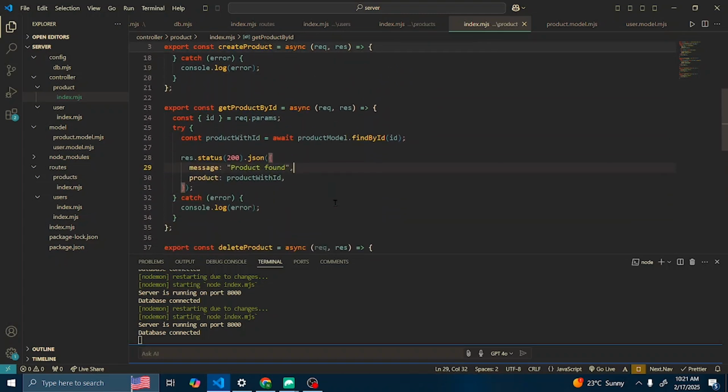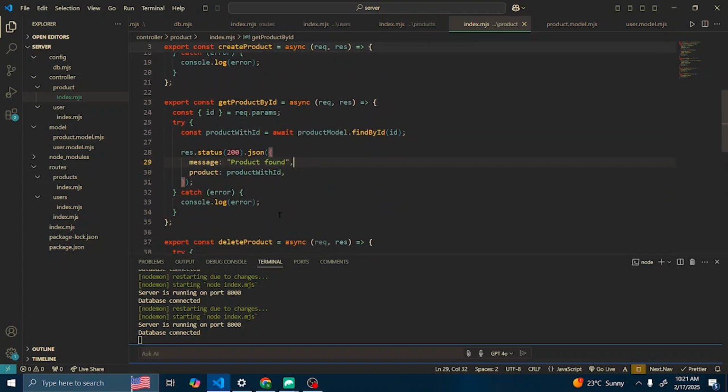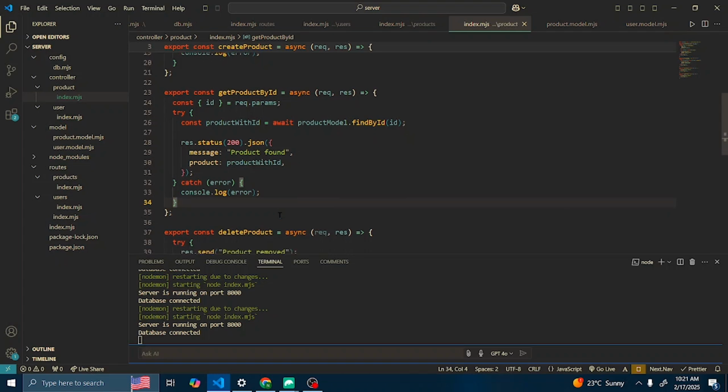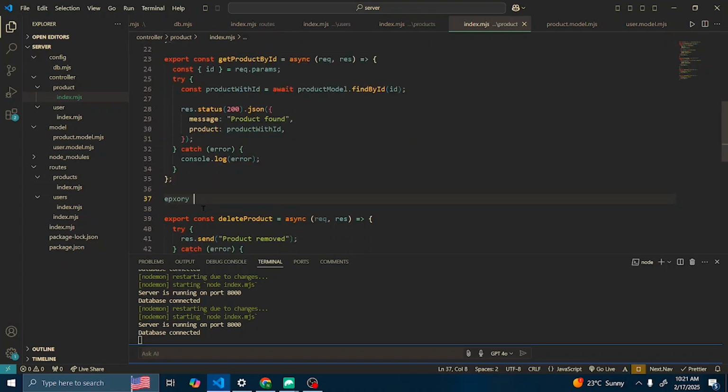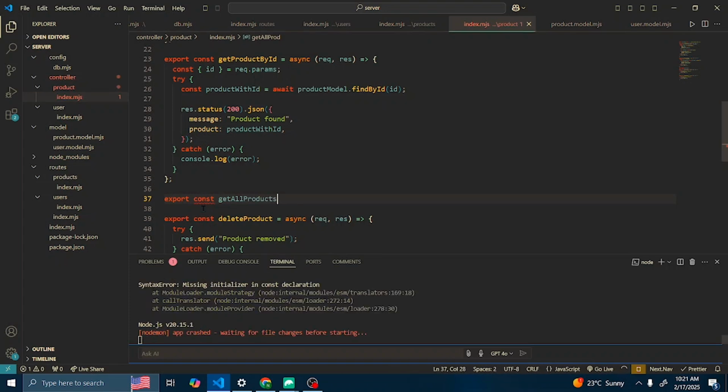I also want to add another function which will be used now to get all the products. So for that, we can do the same. We can say export const get all products, res.